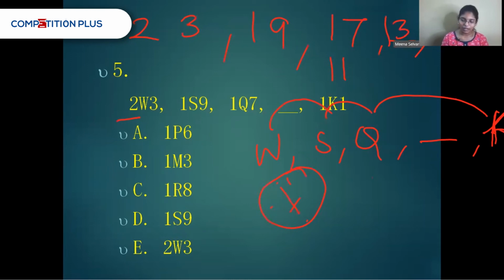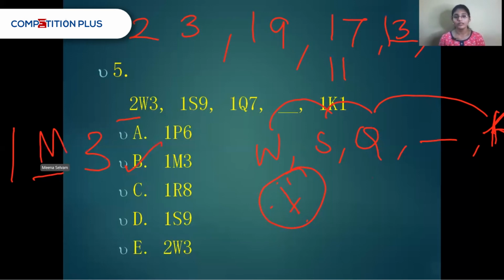Now as per the number you have found, that is 13: 1, a letter in between, and 3. So right now you can say that option B is the correct answer. If your options are not confusing and are so simple like this, you can immediately choose option B, saying that the middle letter would be M for the missing term. But suppose you have options like 1, 3 with other letters, where only the letters are changing and all five options seem confusing. Then you need to find the logic of the letters also.